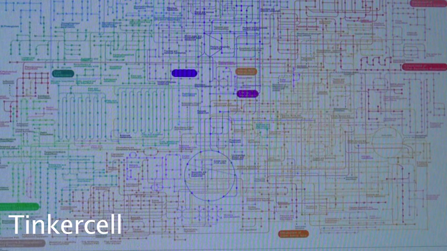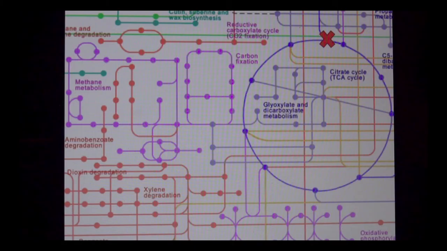Now we can use Tinkercell to make these kind of designs. One of the aims of the program is that you can analyze what happens if you introduce or make a new system on top of this. So for example, what if you take this part of the network and, for example, don't want to have a cyclic cycle, want to cross out a certain part. This program will be able to analyze what will happen.